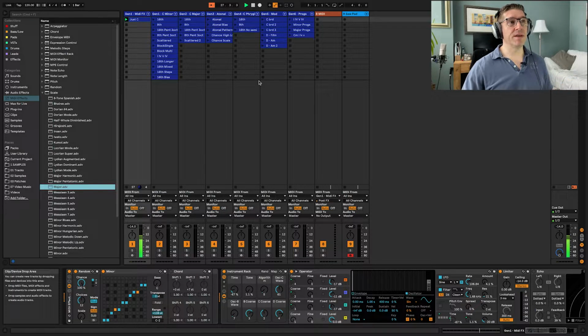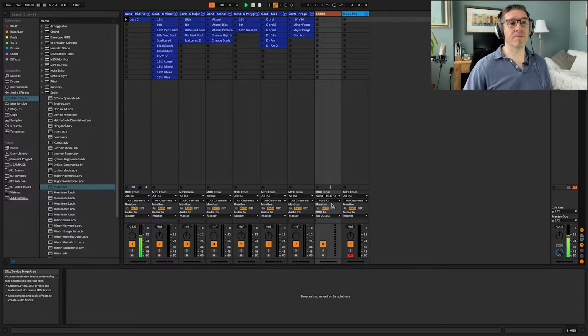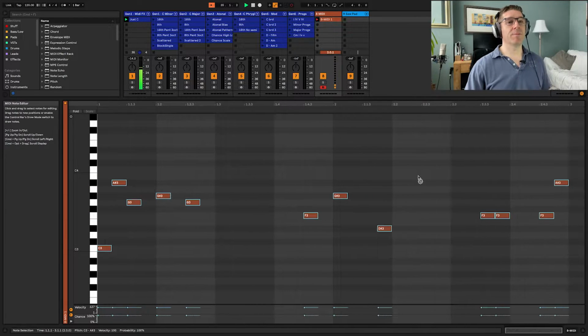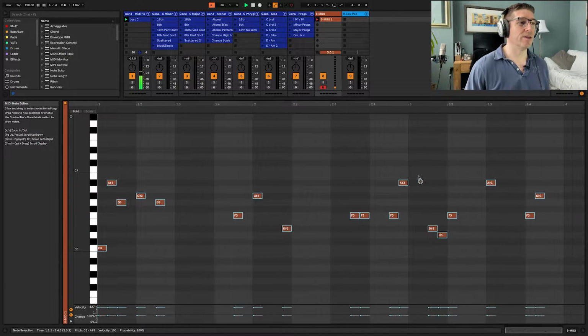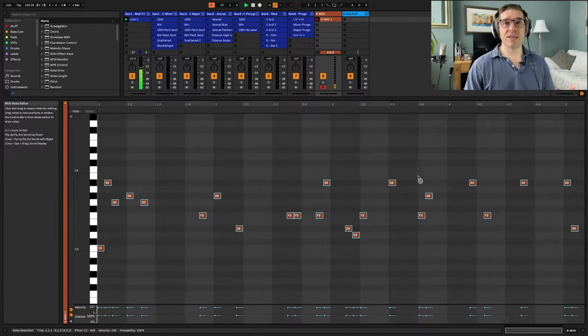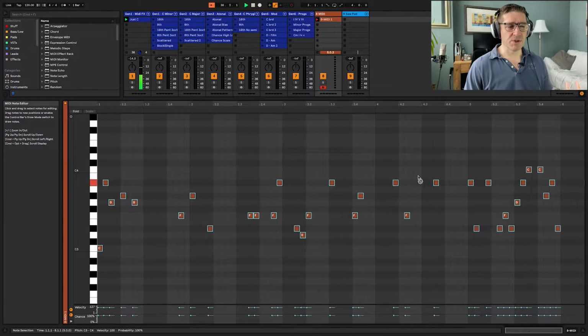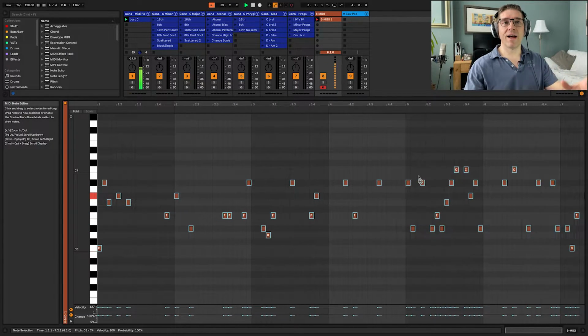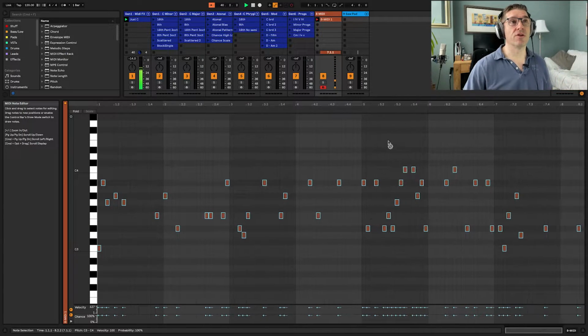Now, to record that MIDI, I've set up the MIDI channel here, and you can see that the input is that, which is generator one, I've called it. If I just click on that track, click on record, there you go. Double click on that clip. That's recording all of the MIDI that's put into it. Do as much as you need, as little as you need, or listen. And when you get something you like, great. Stop on that, isolate that section, build on it, and do a little bit more.